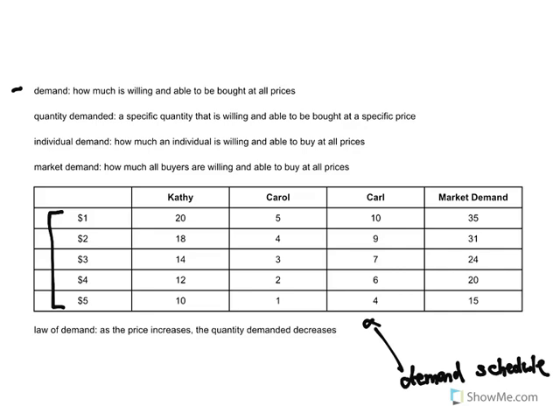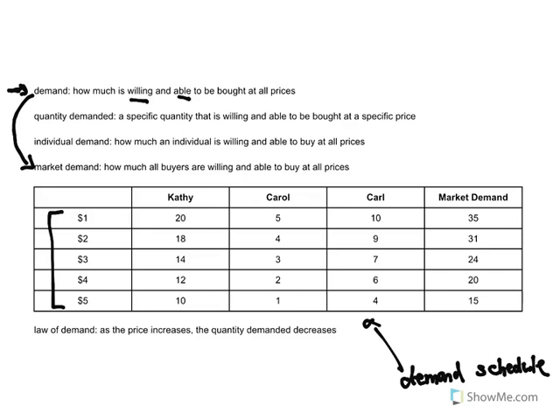When we talk about demand, what we mean is how much all people in the market are willing and able to buy at all prices. When we say demand, we also really mean market demand. By willing and able, I mean you have to be willing to buy it, I actually want to buy it. If there's something in a store and I want nothing to do with it, I don't have demand for it. And you have to be able, you actually have to have the money to buy it. I would love to buy a yacht, I'm willing to buy a yacht, but I don't have the money to buy a yacht, so I don't have demand for the yacht.